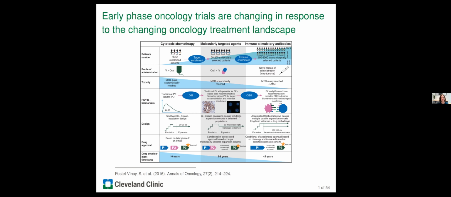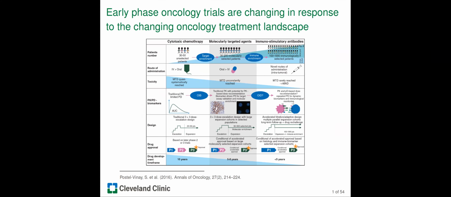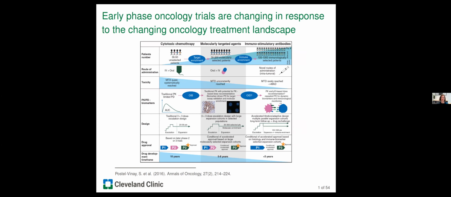But with molecularly targeted agents and immunotherapies being the focus of drug development in the more recent decade or so, the maximum tolerated dose does not always exist or is not always reached in these trials. And so a lot of times what's happening is dose expansion cohorts are being added in an ad hoc manner. So the sample sizes are getting larger and larger. And these trials are becoming a little unwieldy. And so some new methods are needed to address the specific treatment setting.